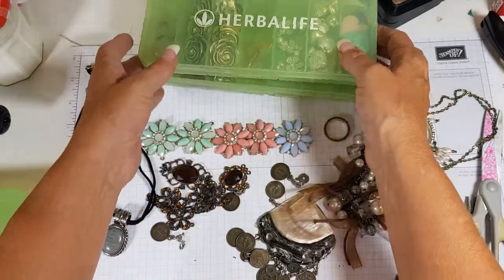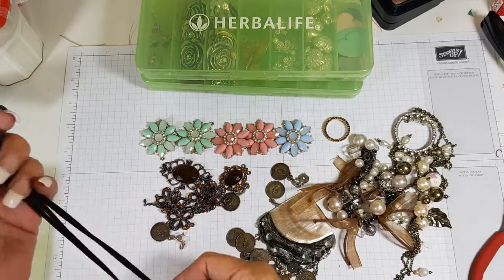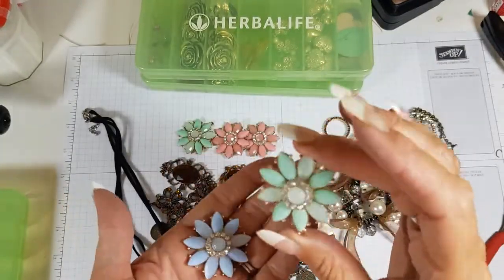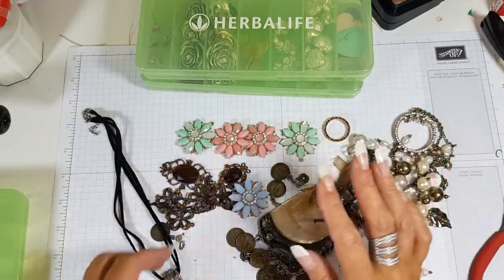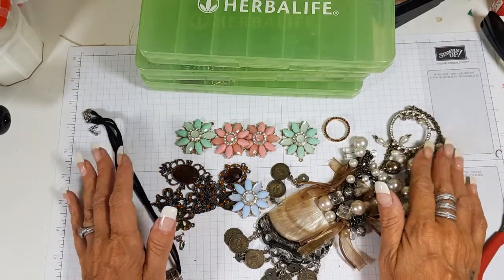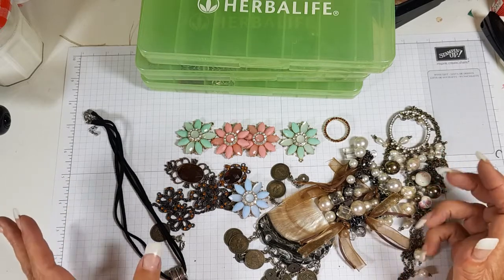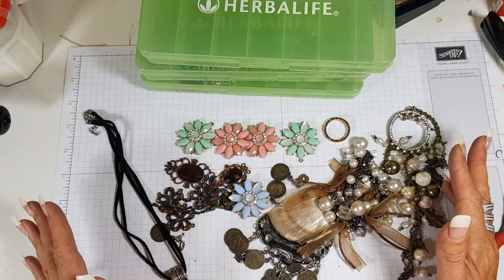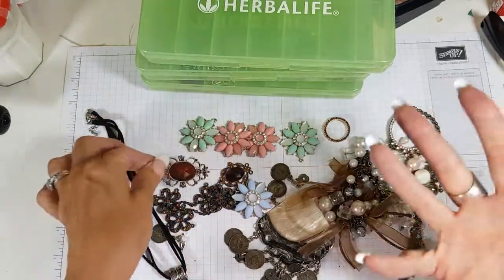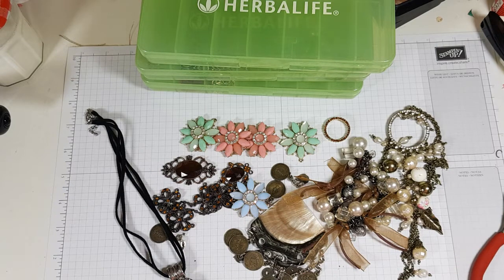And then we have these lovely silver hearts — all from one piece for 50 pence. A great way: go to the charity shop, there's always a basket or a box on the till that you can rummage in. Car boots are just amazing for costume jewellery — whereas you may not wear this, you would put it on a journal or decorate gift boxes or whatever. Have a look at your car boots because there are some gems to be had quite inexpensively! Now I'm looking for different things — old lace, vintage things. This isn't vintage but it looks vintage and would be amazing on the front of a journal.